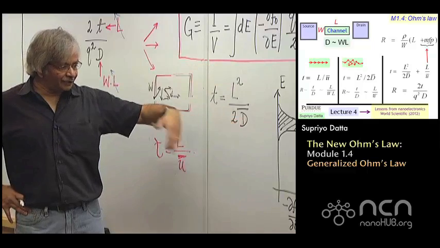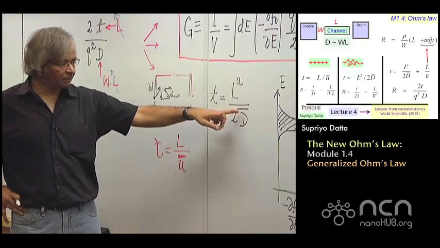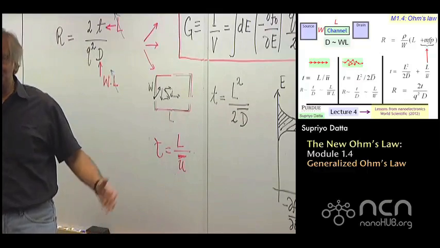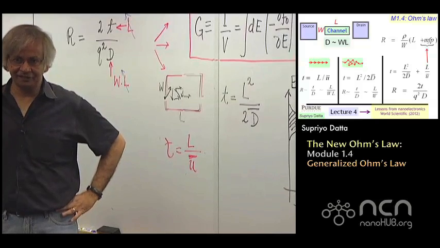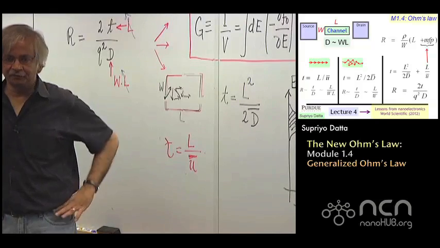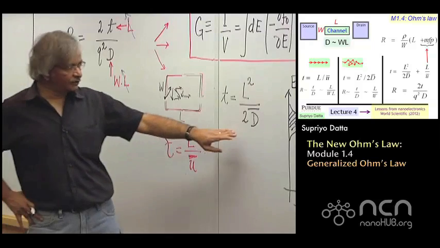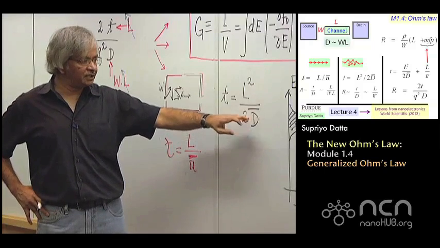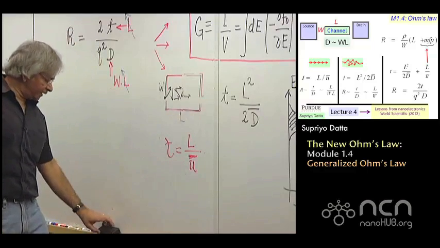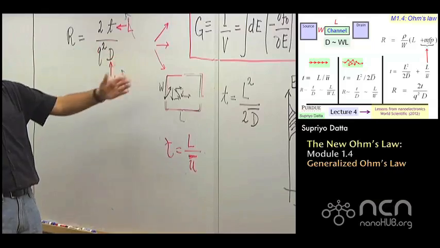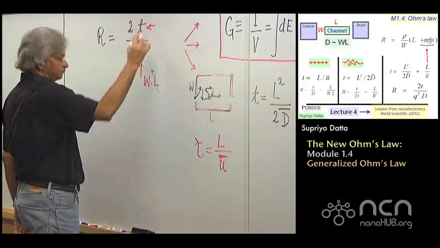Now, in the literature, usually the diffusion coefficient is written as D, and I put a bar on top because we have already used D for another thing, namely the density of states. So just so there's no confusion, for density of states I'm using just D, whereas for diffusion coefficient I'm using D with a bar on top. So the point is that for diffusive transport, the time goes up as L squared.